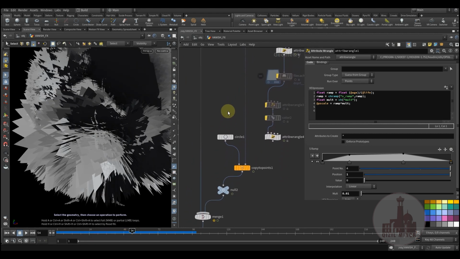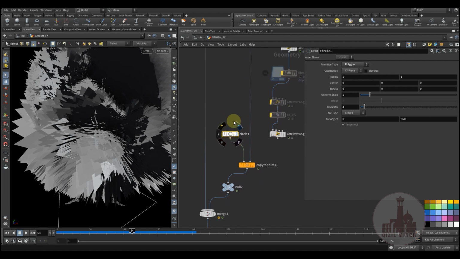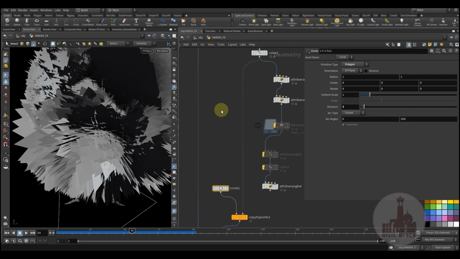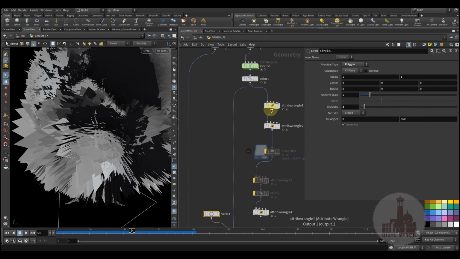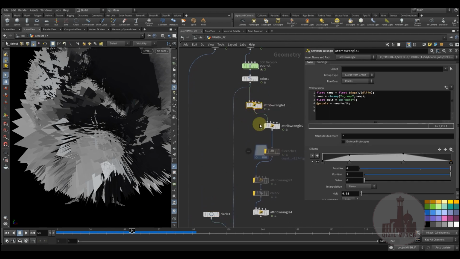a lot of geometry. Okay, this is why I'm using here a circle with a minimum number of points, just to ease the simulation. And what I'm doing next, I'm adding a scale.